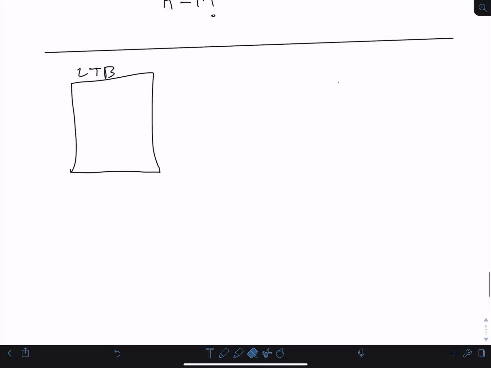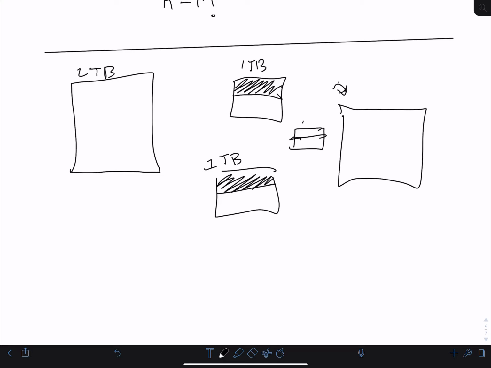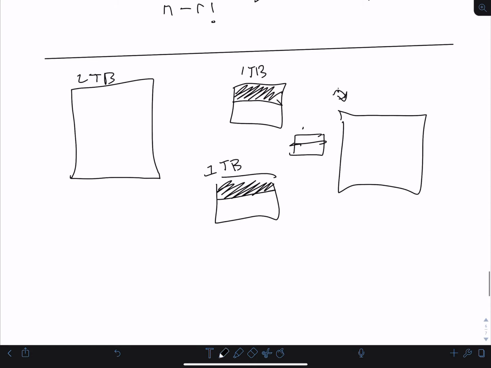So suppose that you're just merging at the end the 2 1 terabyte sorted files. You have a 1 terabyte sorted file, and you have another 1 terabyte sorted file. You can't fit them both in memory. But what you can do is you can load a piece of this, maybe like a third of this, and then load a third of this, and then open an output file where you're going to write directly to, so you don't have to have that in memory either. You're just writing straight to output as you merge. You might have a little buffer in here to work, so that this is working while this is writing, and that's working in parallel.